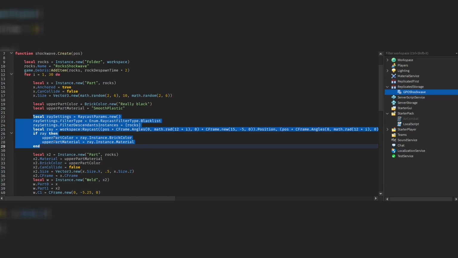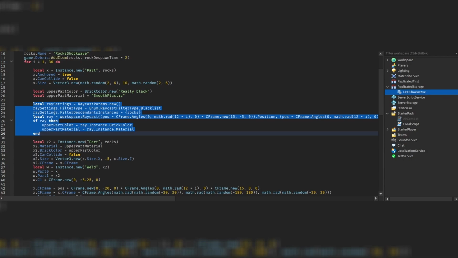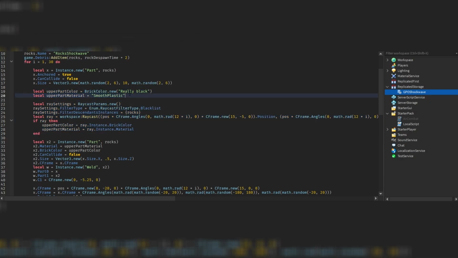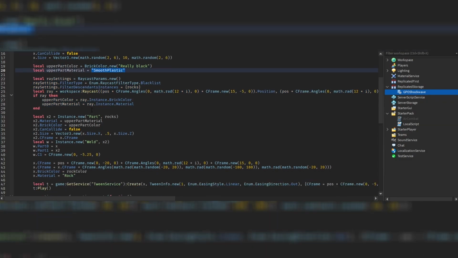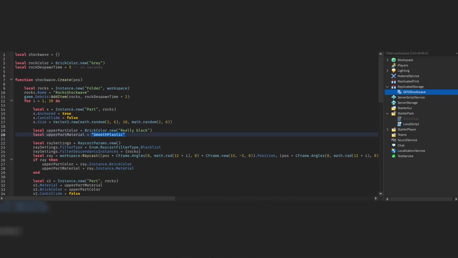So if the ground is sand, then the upper part color becomes the same color as that sand, and the upper part material also becomes sand. This highlighted code right here is basically where this happens. And just for the case that we are not able to define what kind of ground this rock is growing upon, we still have those default settings. That's literally the meaning of those. If we would leave these empty, and if these checks down there fail, then we wouldn't have any information we can apply to this upper part down here afterwards, and this will lead to errors. So just to give you a quick outlook on why this is important.